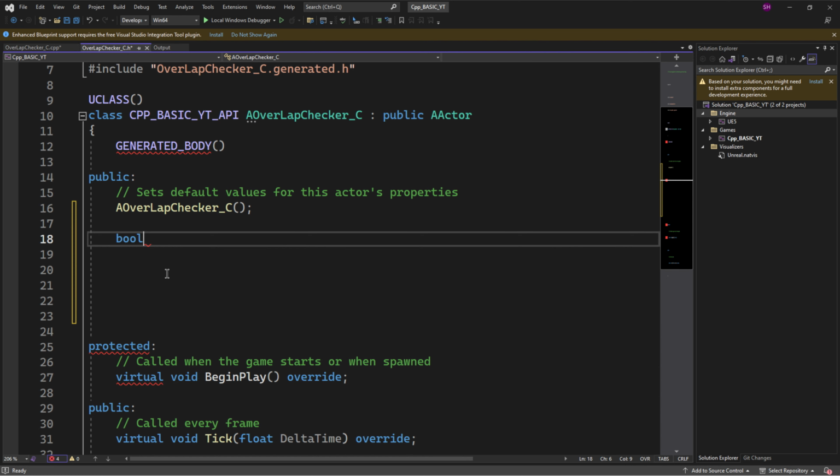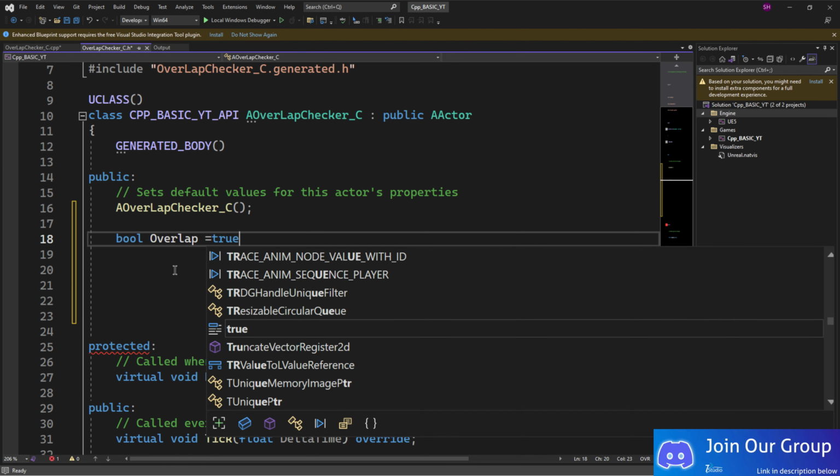Yeah, now it's great. So bool equals, now I need to give my variable name, so Overlap. So I declare my variable name. Now I can set the value with equals, so I can set the variable to true or even false.